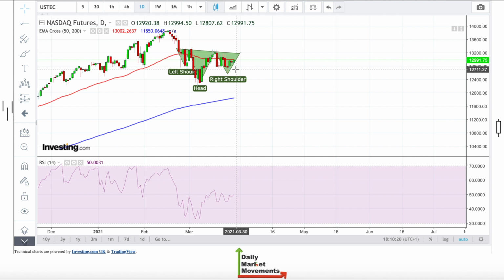You have some of the biggest stocks out there which have fallen 20 to 30% off their all-time highs, and for no real fundamental reason directly associated with that company. It's just because of the 10-year yields and interest rates. But the Fed has come out and repeatedly told us that we're not even thinking of hiking interest rates. And if that is true, then I would expect a very fast rebound here, okay?